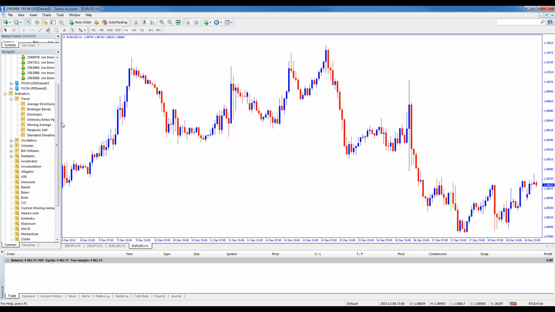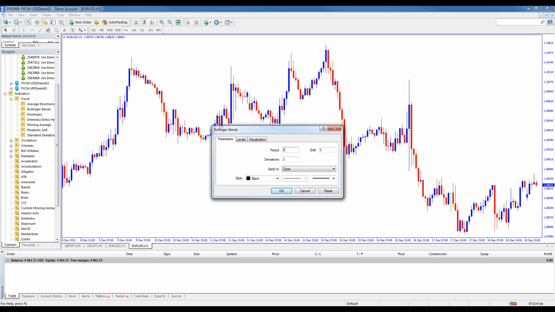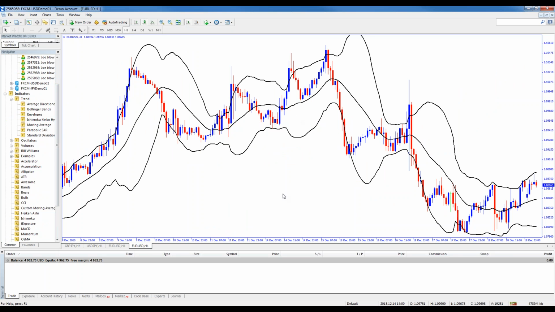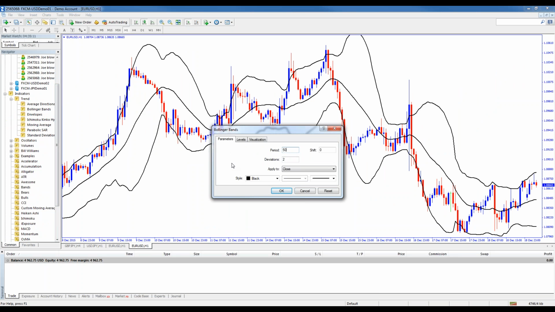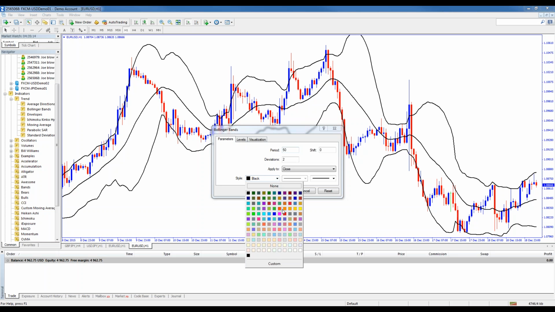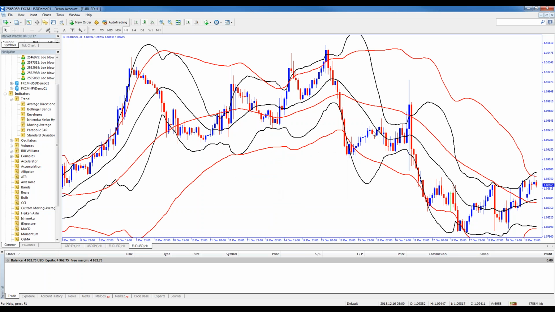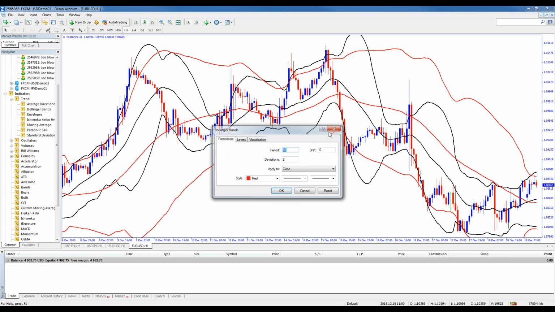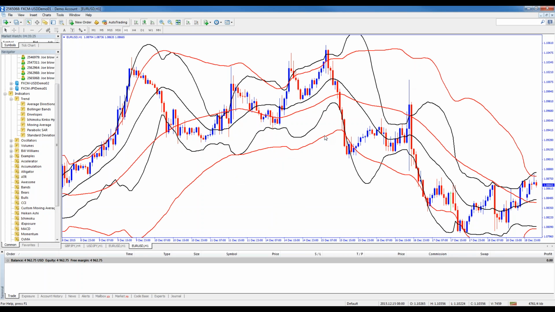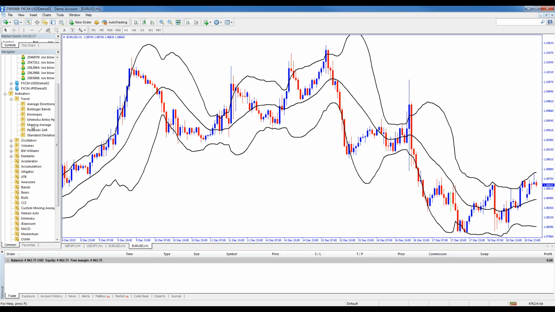Let's take, everybody likes to use a Bollinger Band. A Bollinger Band is intended for a 20 period and 2 standard deviations. That's a normal Bollinger Band. You can, however, be a little bit creative. For those of you that actually trade and like Bollinger Bands, you could make this a 50, and you could change this, and you can give wider standard deviations if you have a wider ranging market. Okay, that's a Bollinger Band.